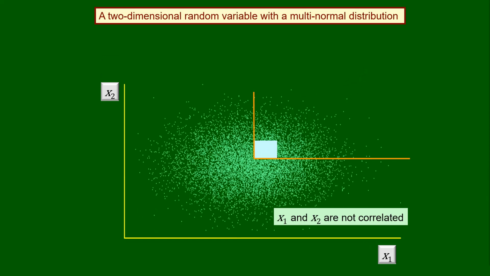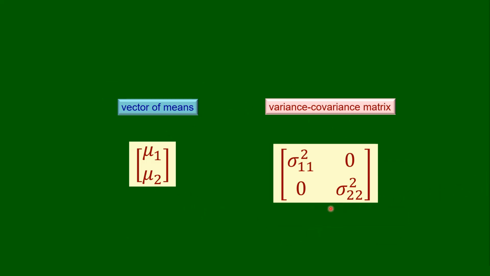If that cloud didn't have a direction, as it doesn't in this case, then x1 and x2 are not statistically interrelated, which means that the covariance matrix which I use to specify the joint probability distribution of x1 and x2 has 0 off-diagonal elements. I still use a covariance matrix, but its off-diagonal elements reflect the fact that for that case there is no statistical interrelatedness between x1 and x2.